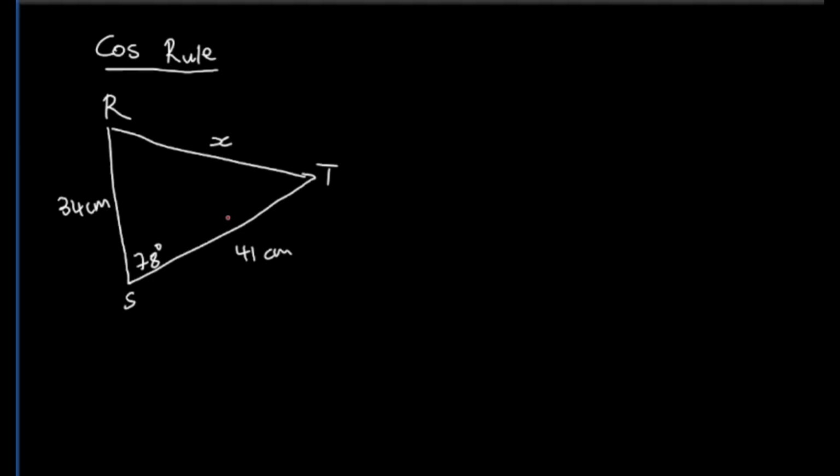Okay. So this will be the cosine rule. To use the cosine rule, I need you to remember how we apply it. It's very important that you know how we apply the cosine rule. First thing first, we are looking for the small s, so this will be s squared. It's equal to the two sides. This is my small r, this is my small t, this is my small s.